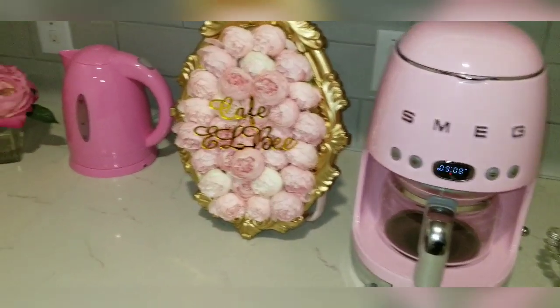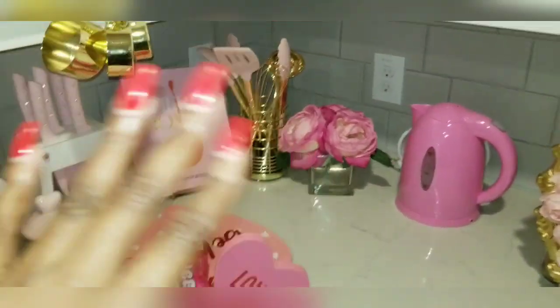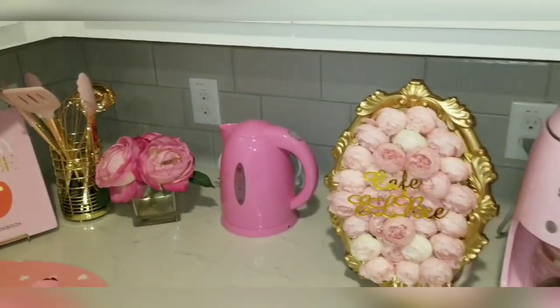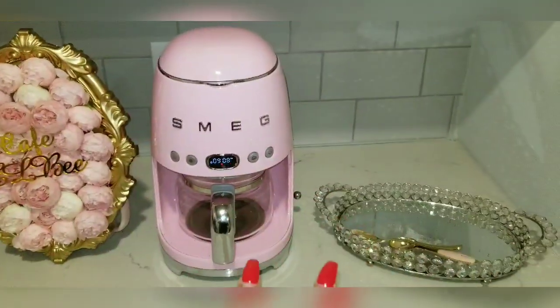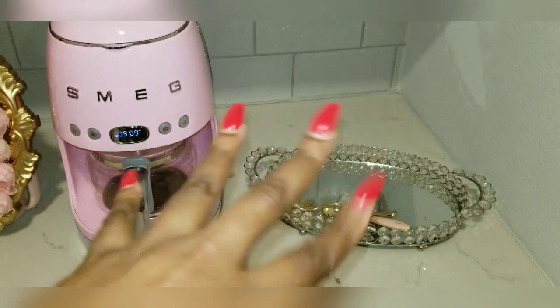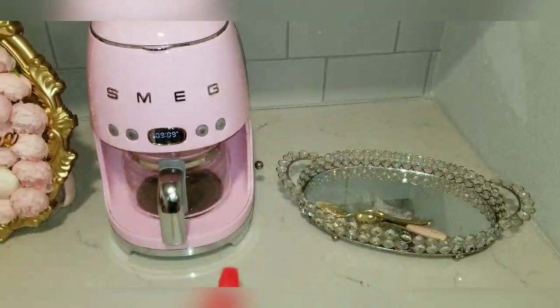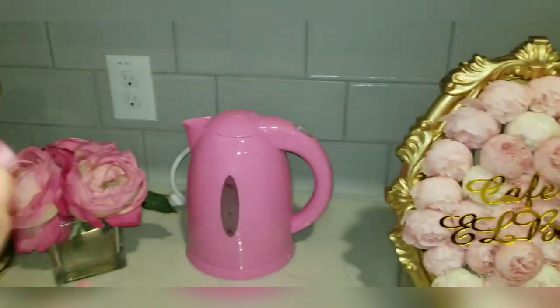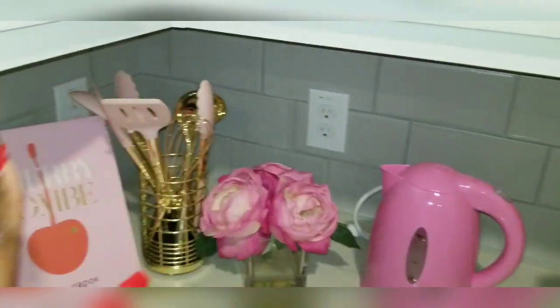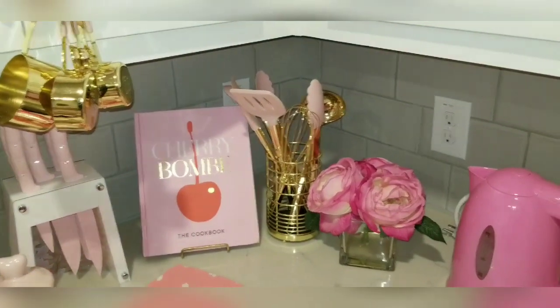So dolls, here's my kitchen before I construct the Valentine's Day coffee bar. This is my coffee bar right now. I've taken everything away and just left the spoons and all the stuff I use for my coffee bar. I have my Cafe LB and I have my kettle, that's a new addition to my coffee bar, and just my regular kitchen stuff.